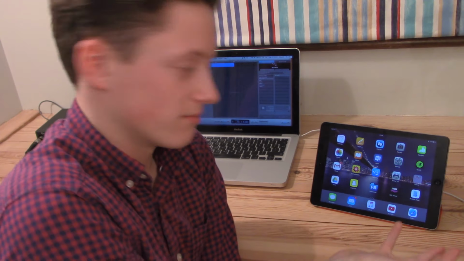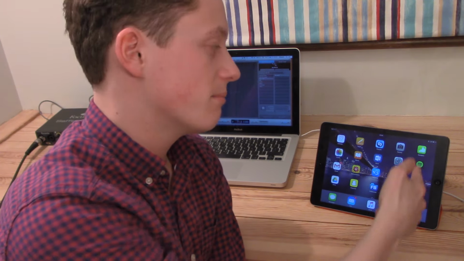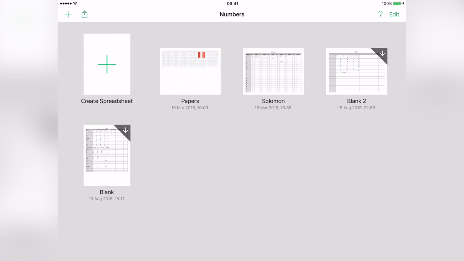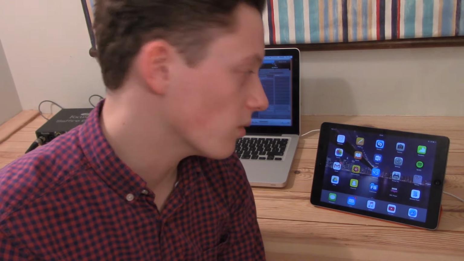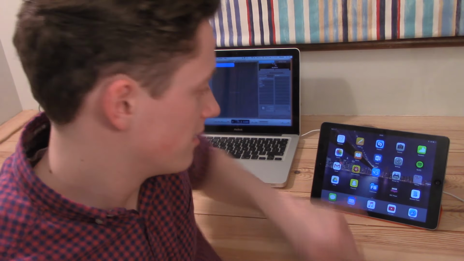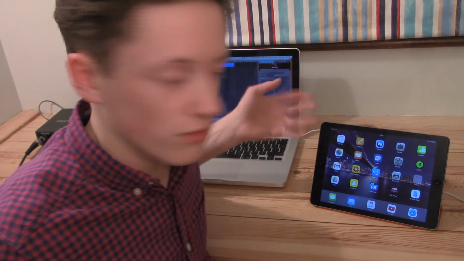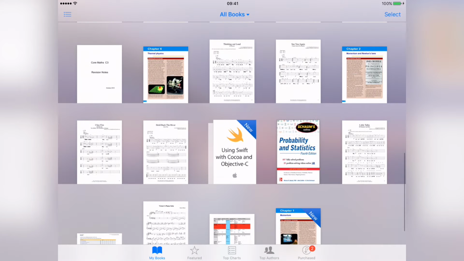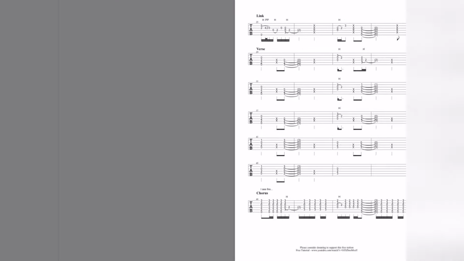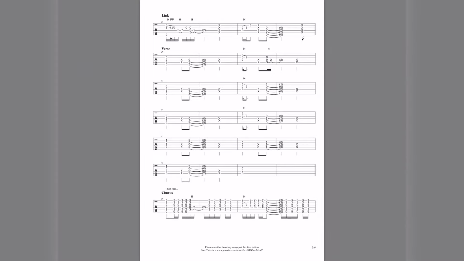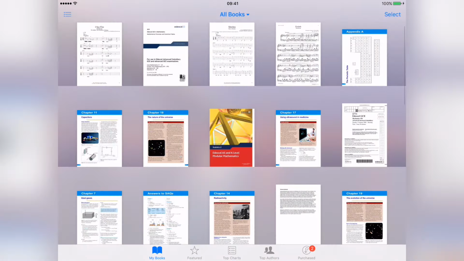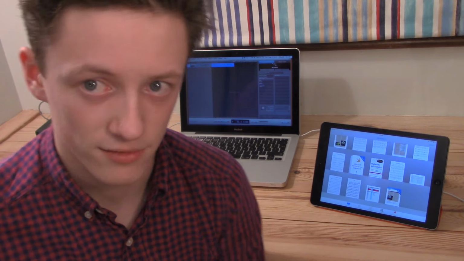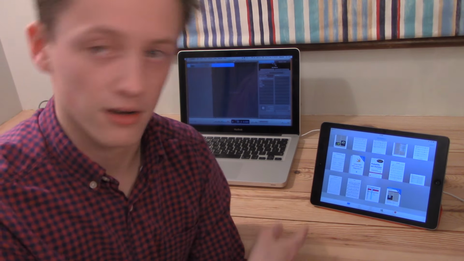Camera takes photos. That's what cameras are designed for. In Numbers, I have more. I just have basically spreadsheets of past papers I need to do for my subjects for school and a little tick list. So yeah, more fun. Photos, I've just got all the photos. iBooks, I mainly have books and stuff for school on here, but I do have down here some music and guitar tabs and piano music, because if you don't know, I do play piano, guitar and saxophone, and I kind of taught myself guitar. So these are some bits of music that I've been learning on guitar.